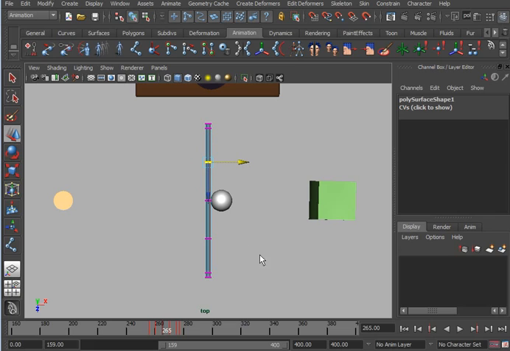Actually, I'll show two things if I have time. And this is what I'm guessing that you did. You just selected this. If you ever have a more complicated object and you want to move it, again, this is a very efficient way to do it in this particular instance. But you can also do this.